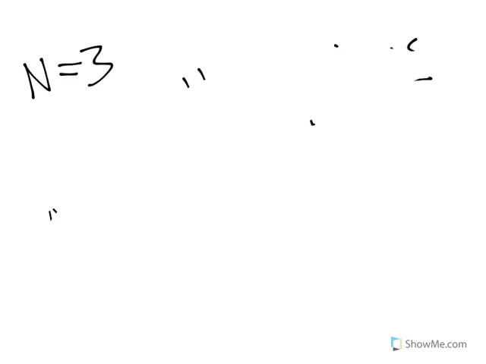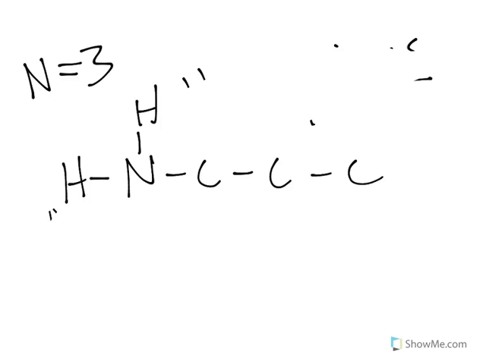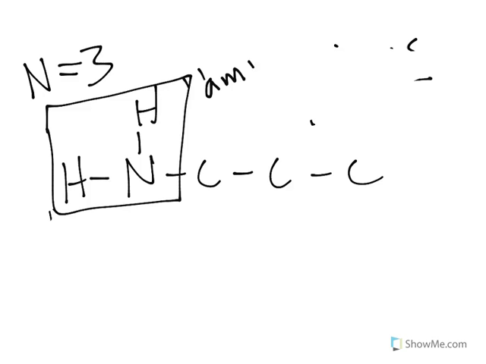So how to name these is pretty simple, really. Whenever you see this group, this NH2, you can name this by just calling it an amino group. As long as you incorporate that amino, it's pretty much going to count as an alkyl group. So whenever you name it, you can actually name it like an alkane, but for that nitrogen, you have to put that amino in there.